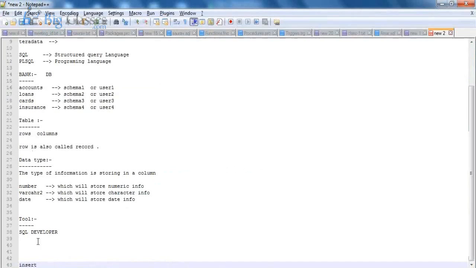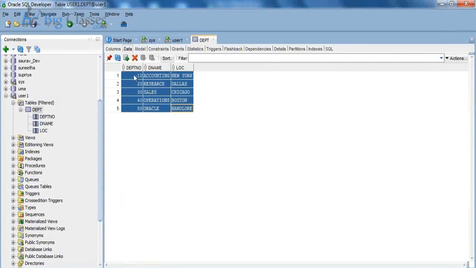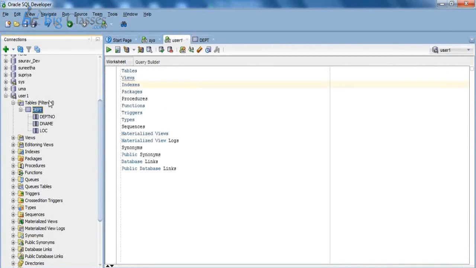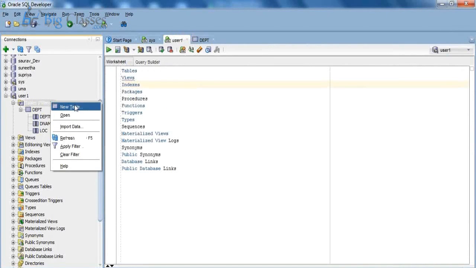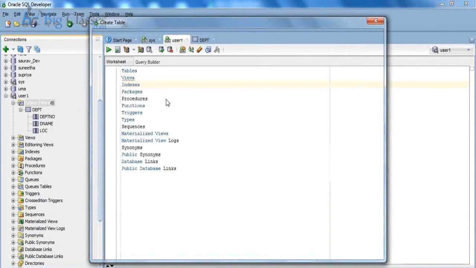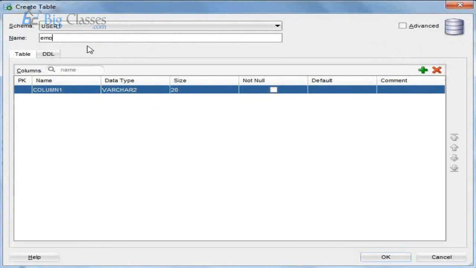So I just inserted some records. I created a table and inserted some data. Now let me create one more table here. The second table is the employee table, and it has employee number, which is numeric information.